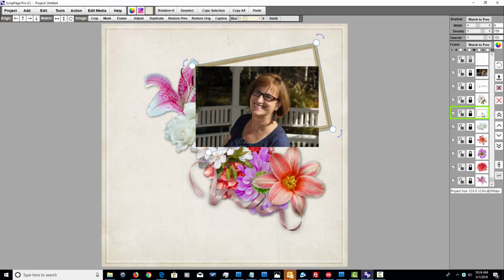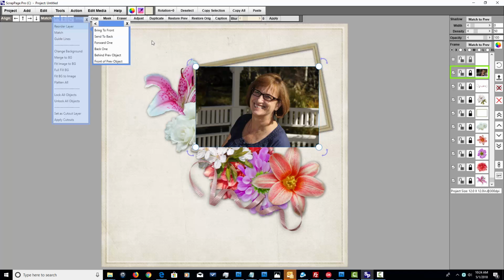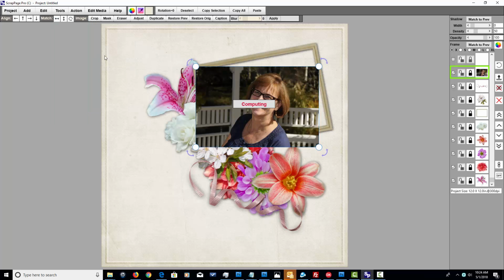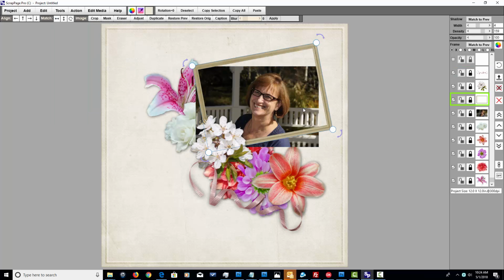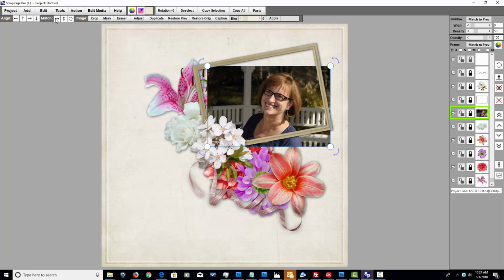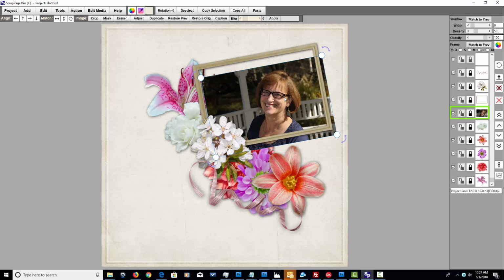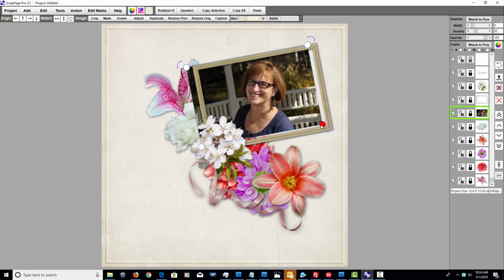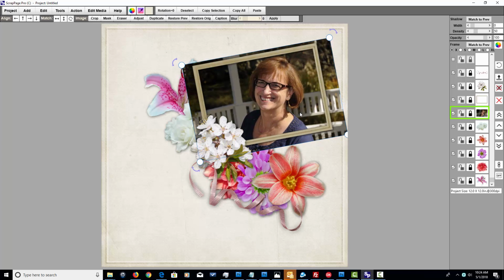So to do that, I'm just going to select the frame, and then I'm going to go back and select her. And up here in my Tools menu on reordering, I can tell the picture or the layer that I've selected, I want it to be behind the previous object. The previous object I selected was the frame, so if I do that, now you'll see that she falls behind the frame. Now the other thing I can do is I can tell it, hey, I also want to rotate her to the previous object to give her the same rotation, and she does. And let's say we blow her up to something like that.